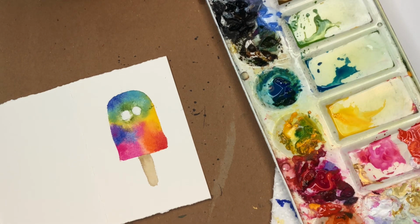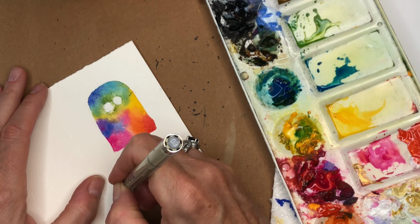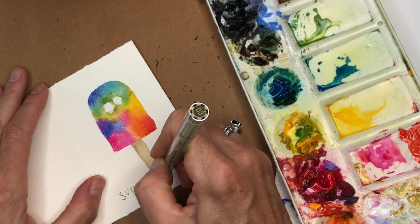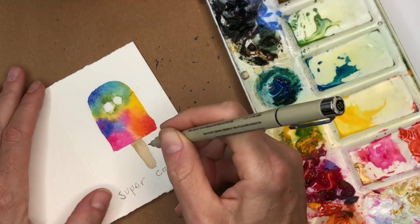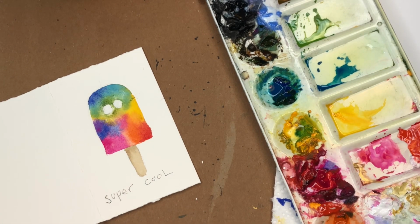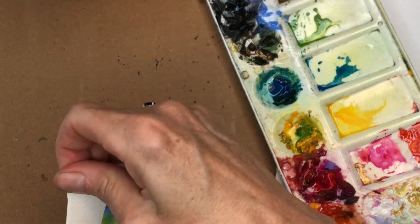and you can write like super cool, right? Or happy birthday again, super cool kid. You know, super cool is mine for me. And I could have put a hat on this one. I didn't put a hat on this one.